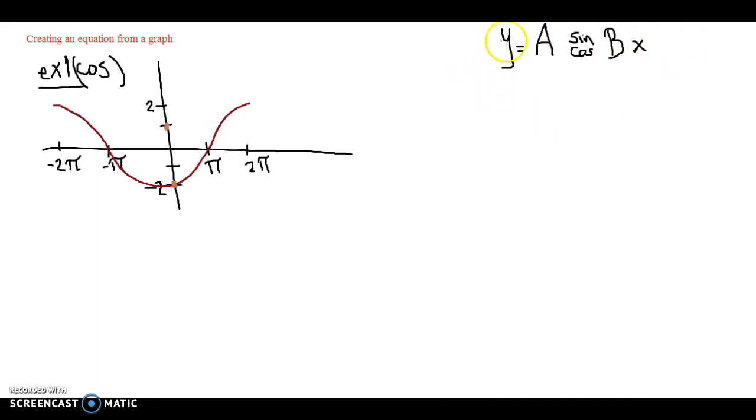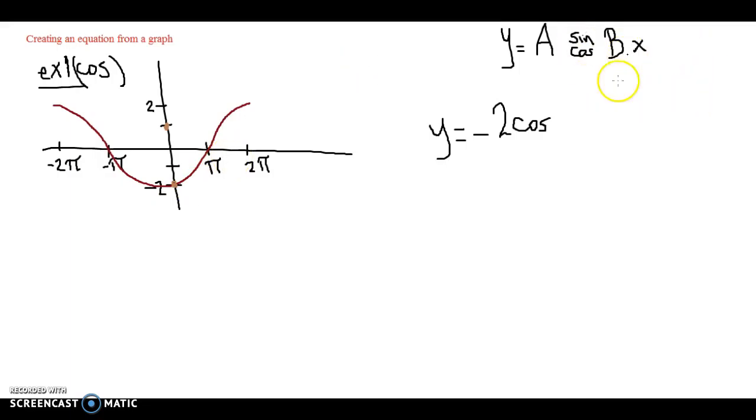Looking at the general form, the amplitude is always the first number, the first coefficient, and then b is my period changer. So I have negative 2 as the first number, because 2 is the amplitude, and then it's negative because there happens to be a reflection across the x-axis. So instead of starting on the positive y-axis, it's now starting down on the negative y-axis. So the x-axis acts like a symmetry line.